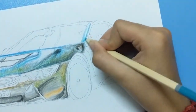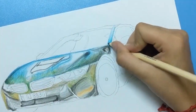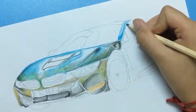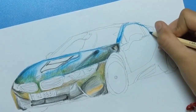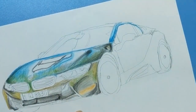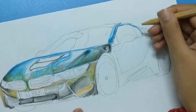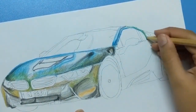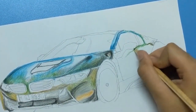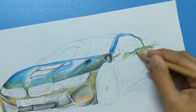Side of the car. You have to split it into three parts: the sky, the ground and the grass, and the road. We will first do the sky, and this side has to be very blurry and blended in. So now we'll do the sky by making it dark on the bottom and lighter as you go to the top. And then on the green, you will make it dark on the top, and as you go down, you have to make it yellower.